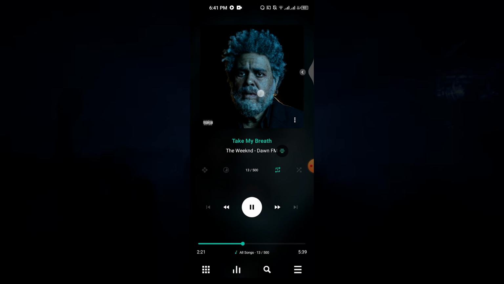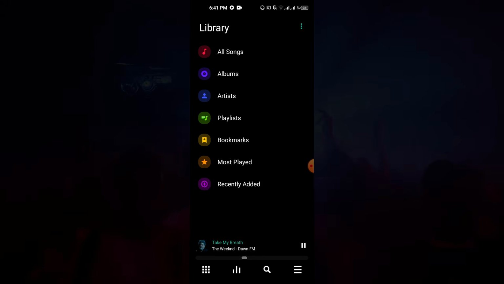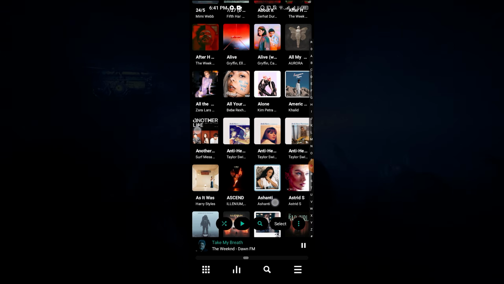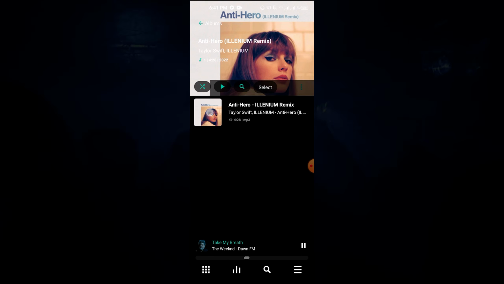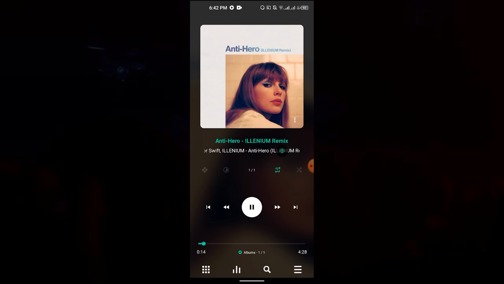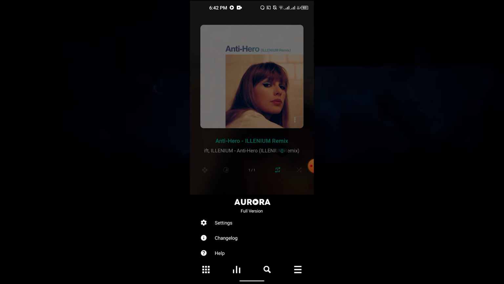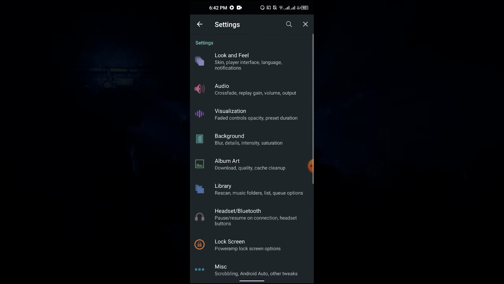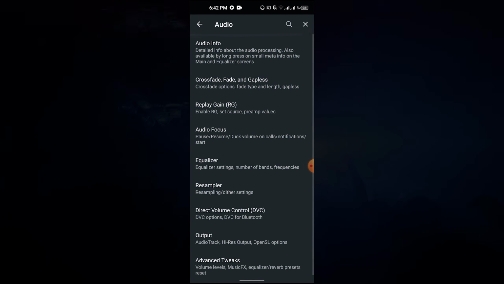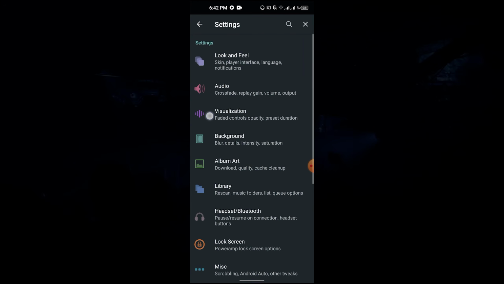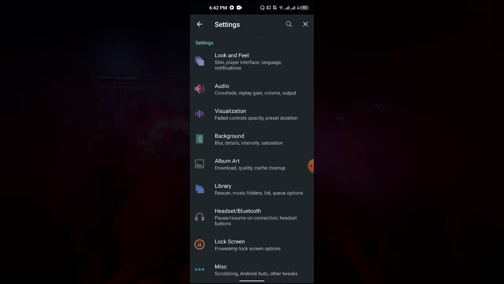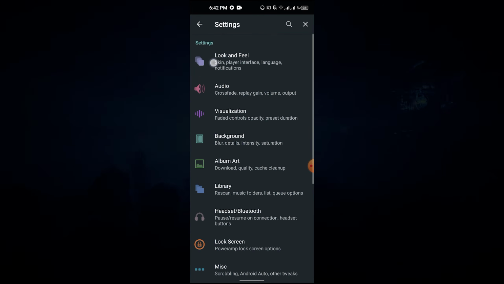Now this is just the tip of the iceberg. If I go into my album section, I can customize my albums as well, as you can see here, and if I click any of those and play it, it's simply working flawlessly. If I go into the hamburger icon and click on the settings, it has so many settings and so many advanced customizations, like I don't even know myself what they are for, but it's pretty amazing and fascinating.